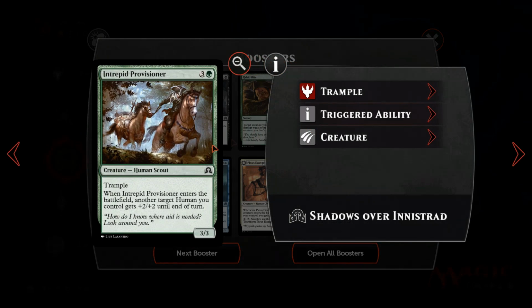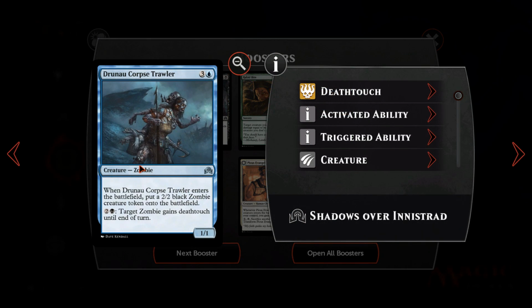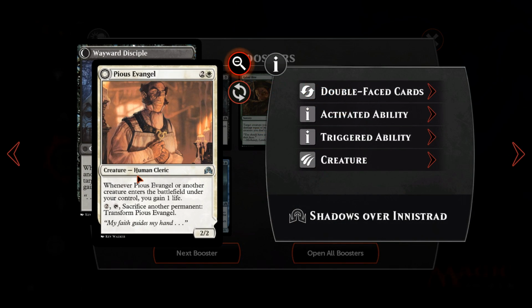Wow, that's pretty cool. Intrepid Provisioner: when it enters the battlefield, another target Human you control gets +2/+2 until end of turn. Very nice. Drana's Emissary? Dranu Corpse Trawler: enters the battlefield, put a 2/2 black Zombie creature token onto the battlefield. Again, tokens are going to be a big thing, I think, in Shadows over Innistrad. And we've got Pious Evangel. When Pious Evangel or another creature enters the battlefield under your control, you gain 1 life. Good for a life gain deck.